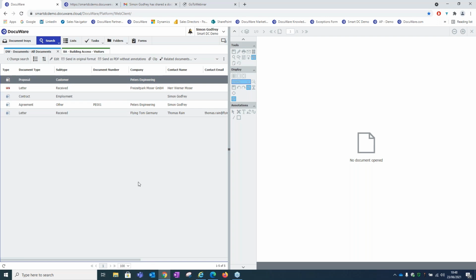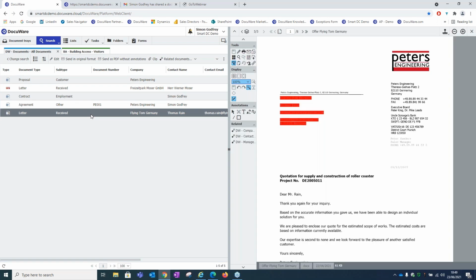So what else can we do with it? Well, within DocuWare, we can also set assignments, and we do that via stamps so that we can give people jobs to do and monitor the time that they need to do it in. Okay, so for argument's sake, I have got a letter that I brought in earlier. So we've got this letter, this document here.